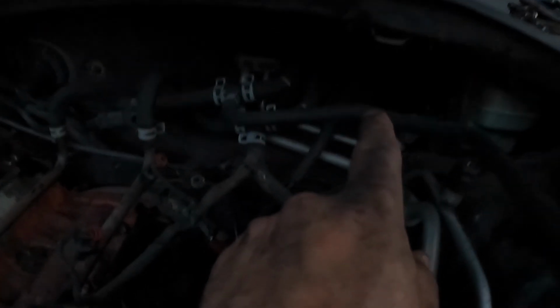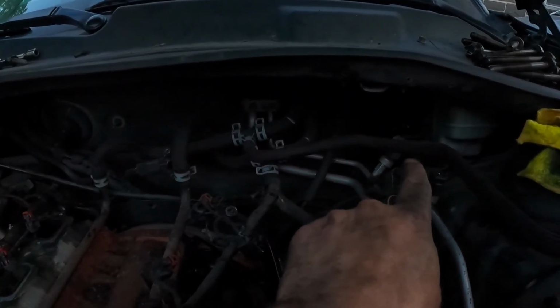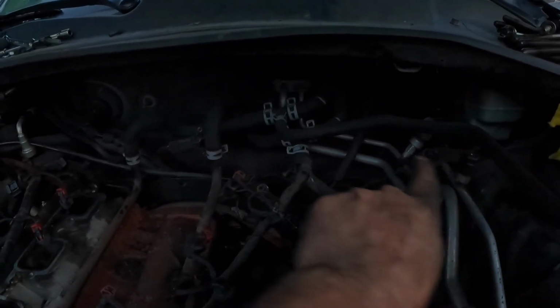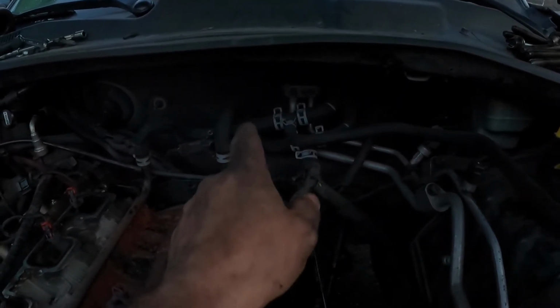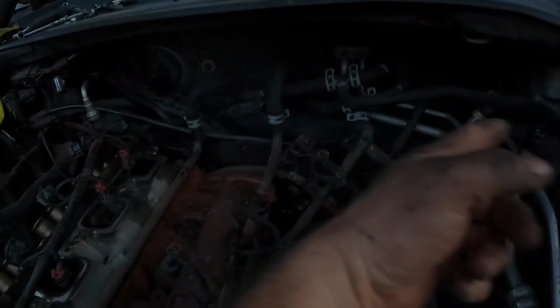I unhooked the brake booster line, can't see it in there real well, from the actual brake booster. That plumbs to the back of the intake manifold, so that's still all hooked up. It's easier just to unhook it from the brake booster, I found.